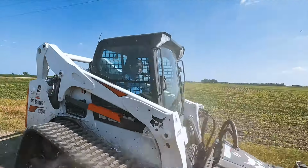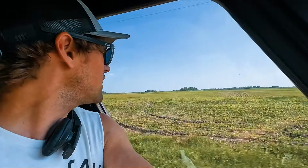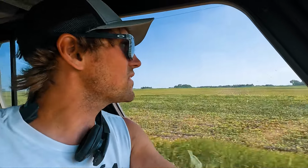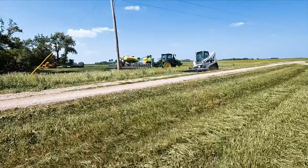Look who I found here. Oh, it's dusty there. Doggo, he's mowing. I found Brody, went and checked a couple other fields that he's gonna have to probably touch up. And now he's to the big field that needs a lot of attention. So he's gonna be here maybe the rest of the day, I wouldn't doubt.